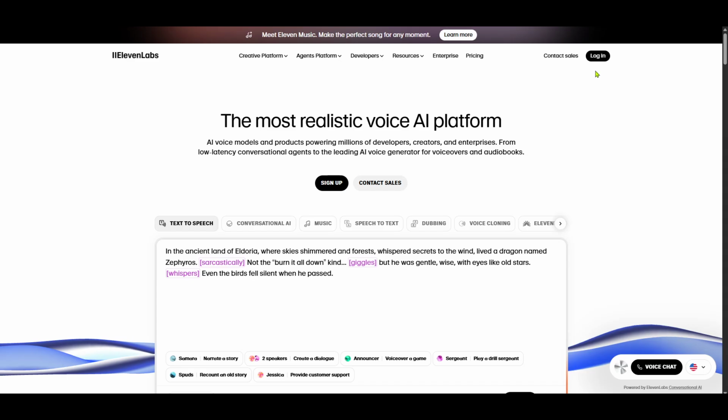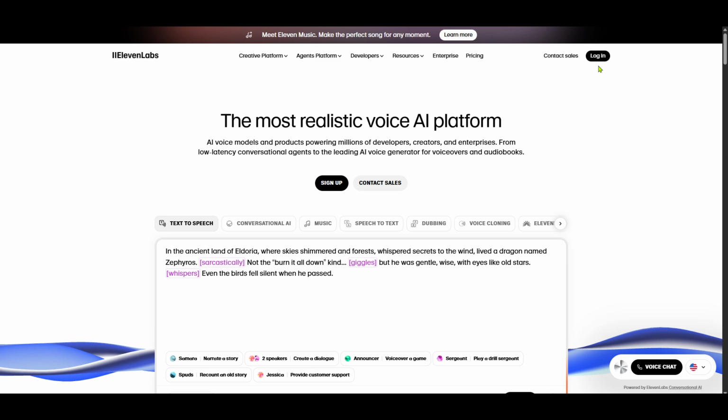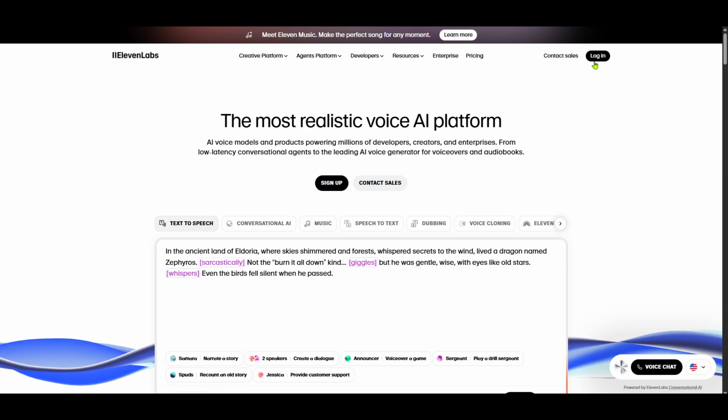First, head over to the Elevenlabs website. You can easily find it by searching for free text-to-speech and AI voice generator, Elevenlabs, online. Once you're on the page, the next thing you'll want to do is sign in. Look for the Sign In button, which should be prominently displayed on the site, and click on it. If you don't have an account yet, you may need to create one before you proceed, but the process is usually straightforward. Once you've signed in, navigate your way to the Elevenlabs homepage.